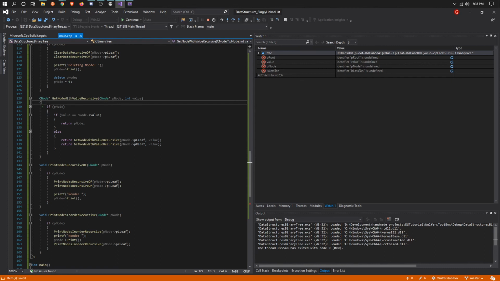So we go in here, we have pnode, so it's 3, right? We have 3. That's the root. And let's say we're trying to find 1. So we wouldn't go into here, and we would go into here, to the left. We would go into here, then this is 2. Then we would go into here again. And this is 1. So 1, then we return that one. So then we are here. Then we would return it here and keep on returning it until it returns all the way. And then it would be here.